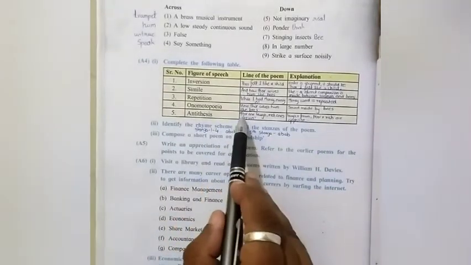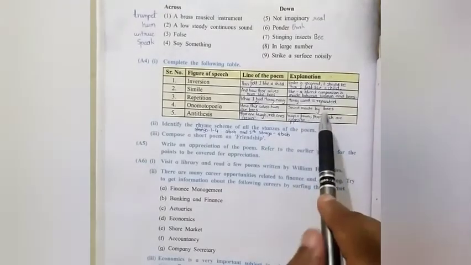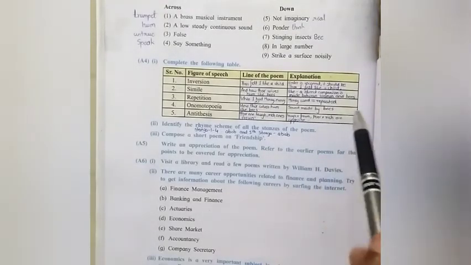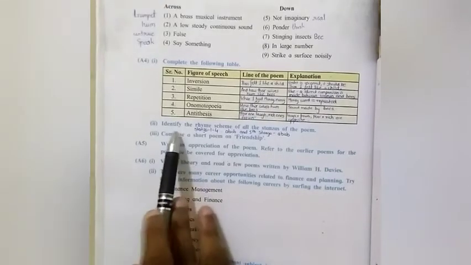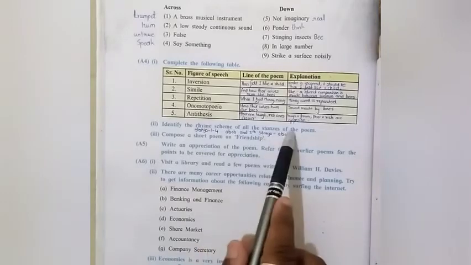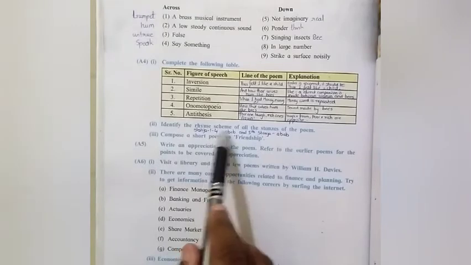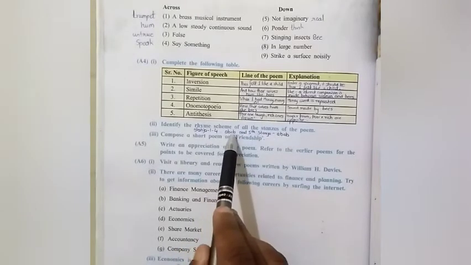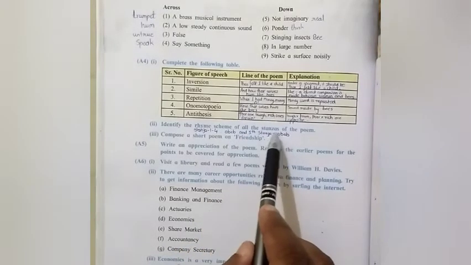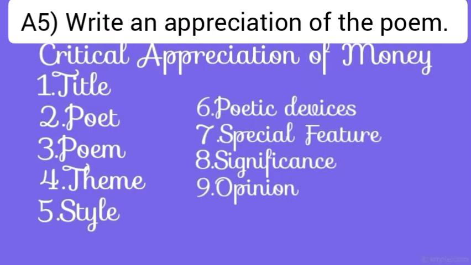Okay. Then we have antithesis. Antithesis. Poor ones laugh. Rich ones frown. So here poor and rich are opposites of each other. Thus they form an antithesis. The next one here is identify the rhyme scheme of all the stanzas of the poem. If you have studied the stanzas, all the stanzas correctly. The first four stanzas have the rhyming scheme ABCB. And the fifth stanza has ABAB.